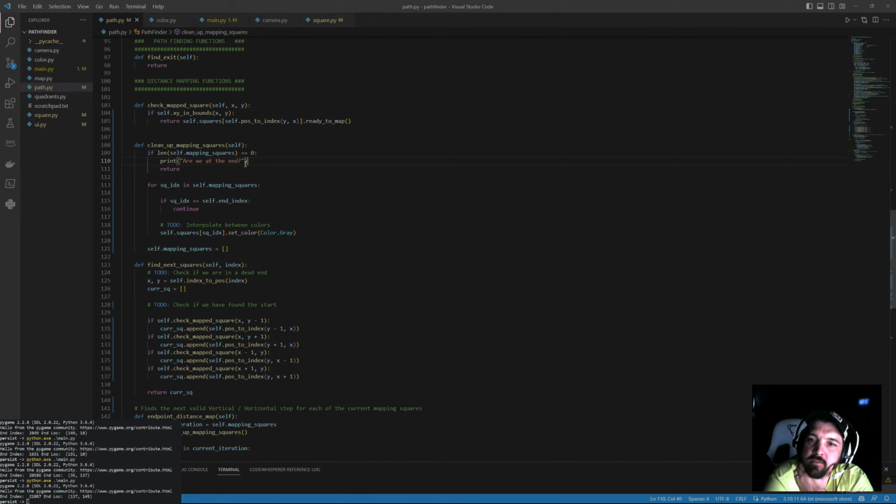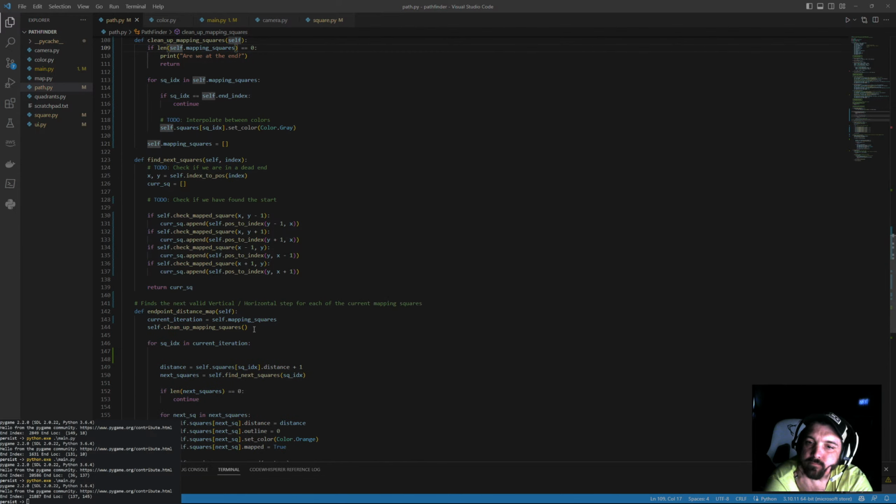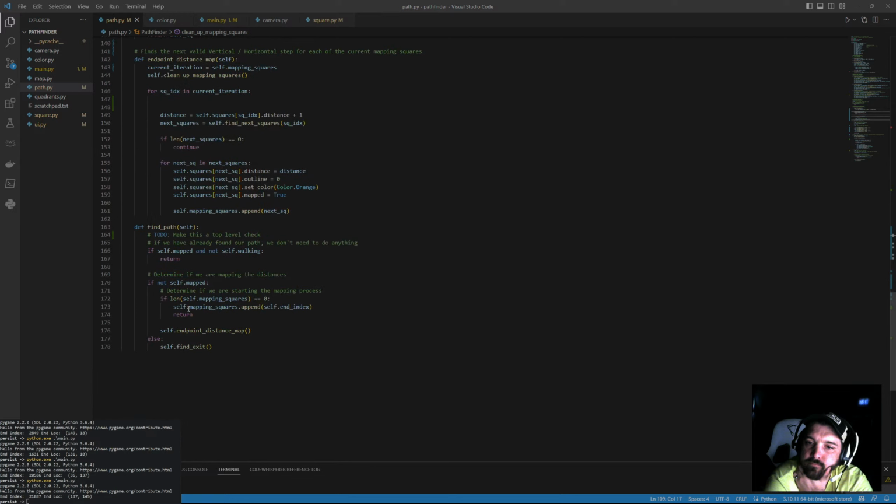I was thinking that once we hit here, oh, because we're appending the index here, so we're actually just stuck in a loop now. So we do actually need the mapping.